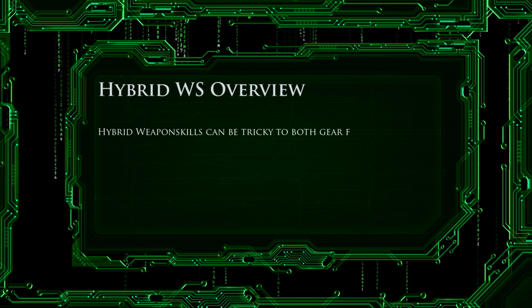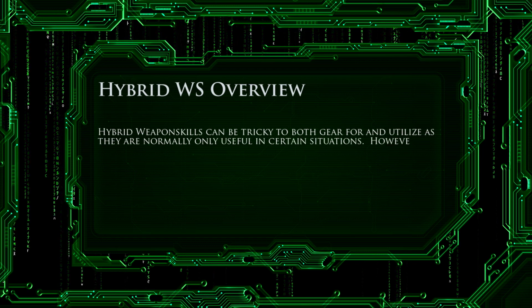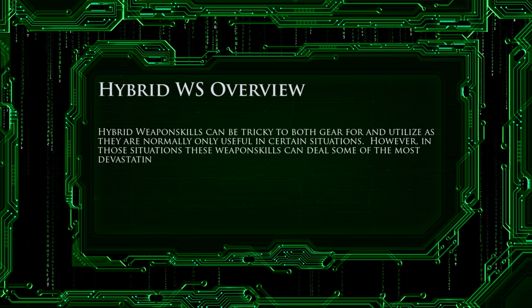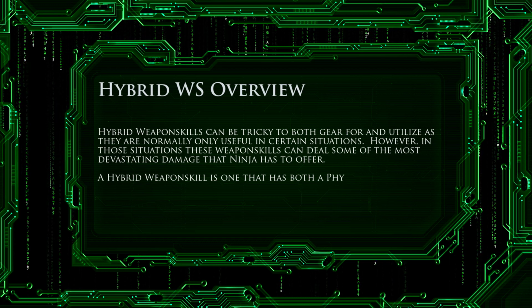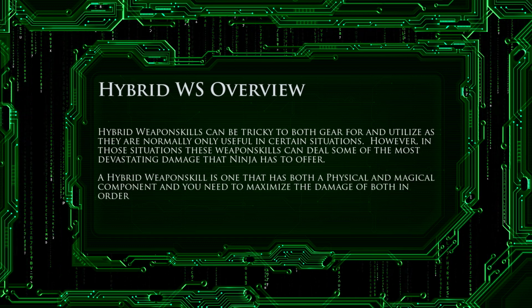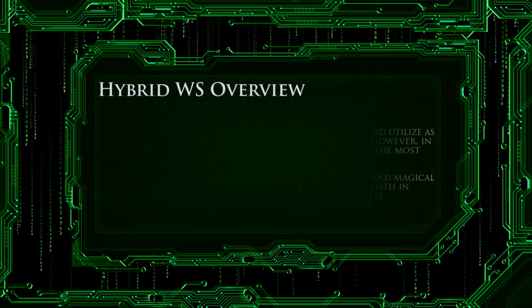Now, hybrid weapon skills can be tricky to both gear for and utilize, as they are normally only useful in certain situations. However, in those situations, these weapon skills can deal some of the most devastating damage that Ninja has to offer. A hybrid weapon skill is one that has both a physical and magical component, and you need to maximize the damage of both in order to get your hybrid weapon skills to perform well.